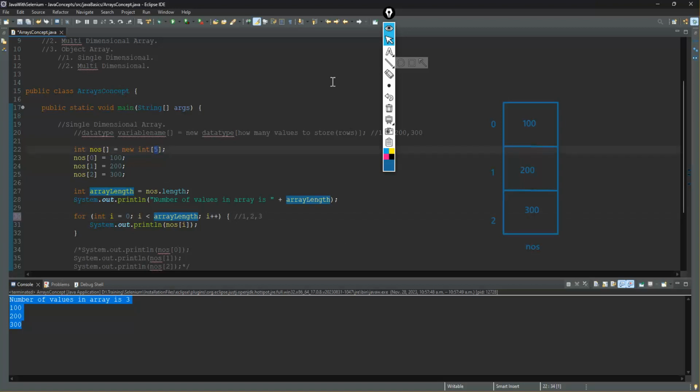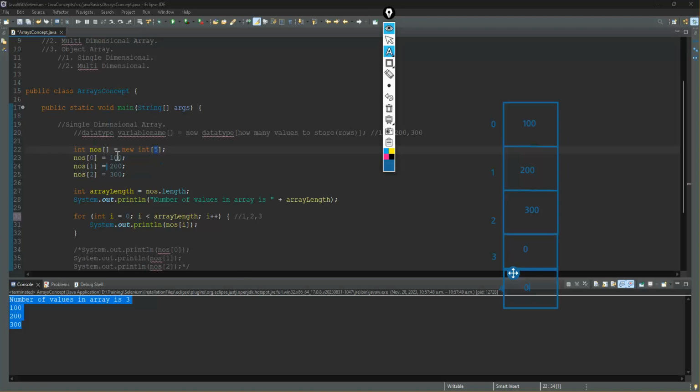Now here it is 5. It will have 2 more boxes. The index number for this box will be 3, and the index for this box will be 4. But I stored only 3 values. So by default here, it will display 0 and 0.